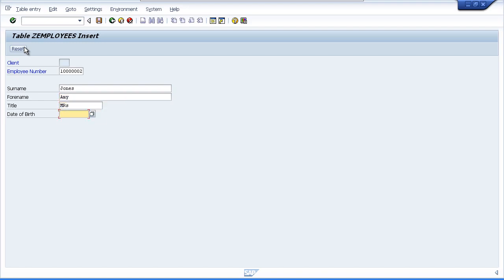Now this time with date of birth, I'm not going to enter the periods, I'll just enter the numeric value. So now when I press the Enter key, the system automatically validates all the fields and does any conversion that it needs to do. In this case, the date of birth field, it put the correct format in for us. Click the Save button. Let's enter another record.